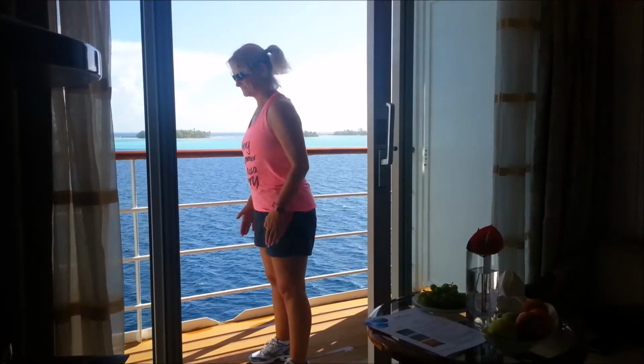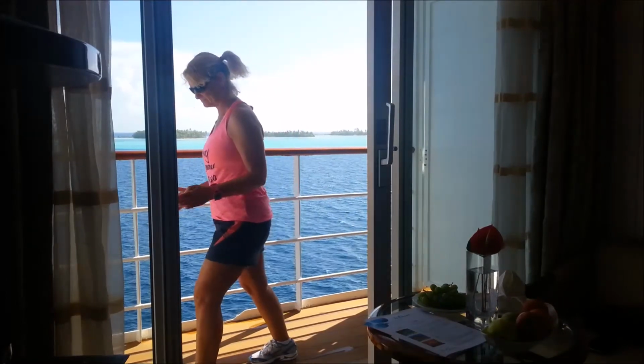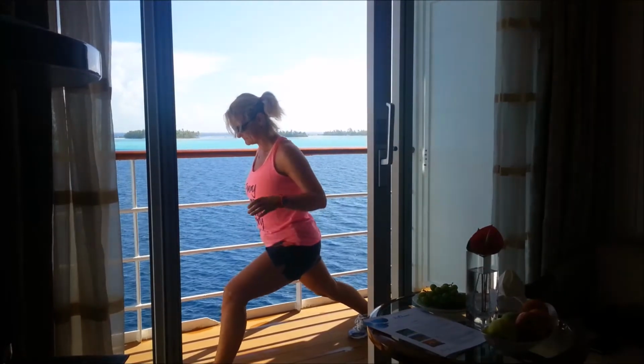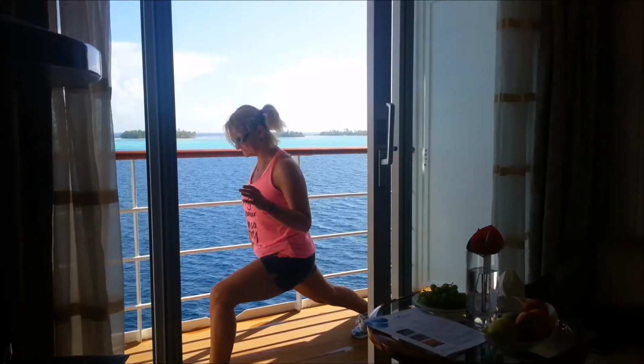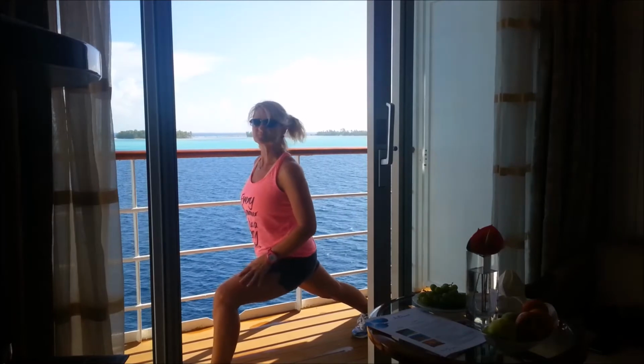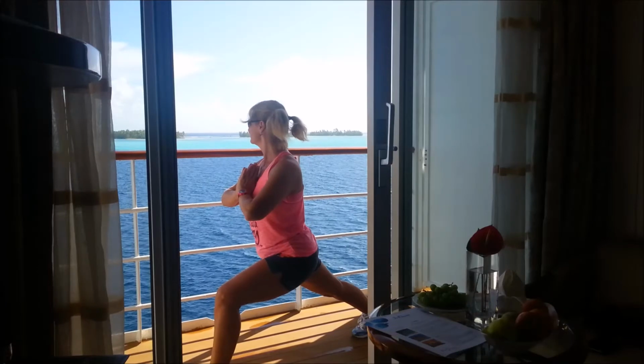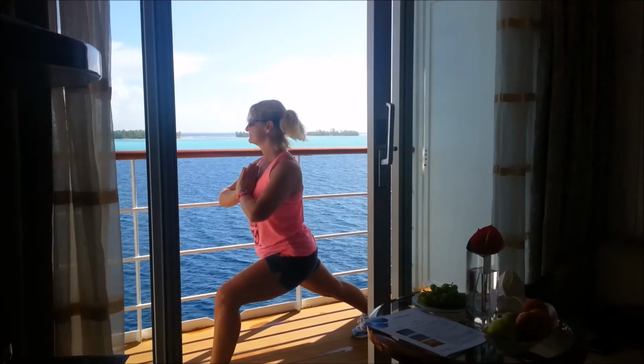Okay, so we're going to do a high lunge. So have the feet hip width to start with. And take the left foot forward, right foot back. So that left knee is bent, the right leg straight, with the right heel up. Both sets of toes facing forwards. And we'll just hold with the hands to the chest.